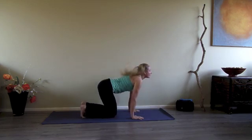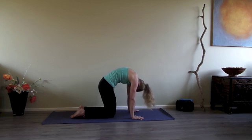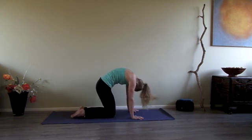Inhale, look up, curl your back, pull your shoulders back. Exhale, pull your navel towards your spine, your chin is by your chest. Very good. And then come into a neutral spine.